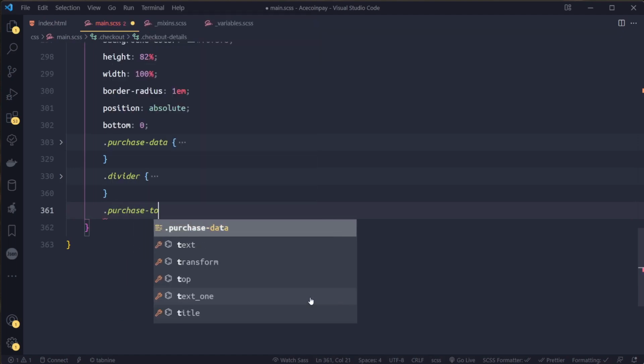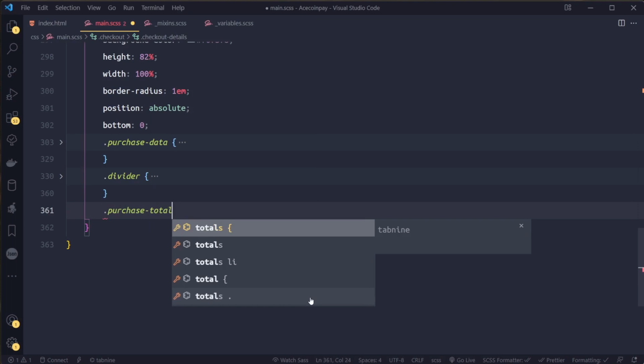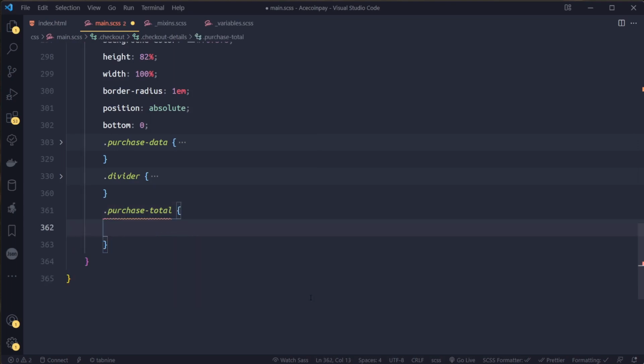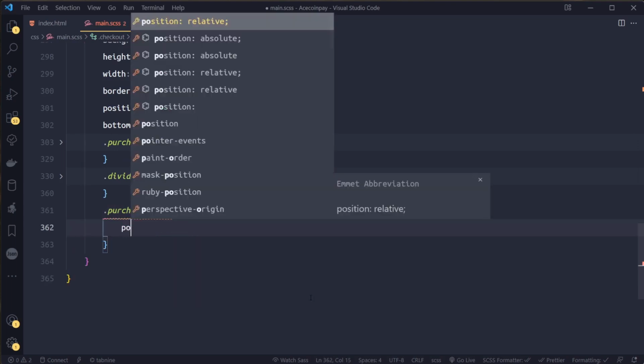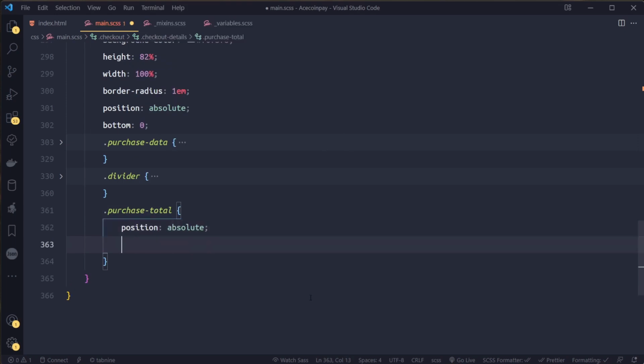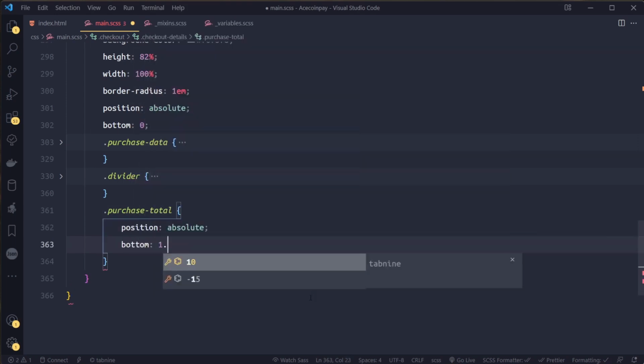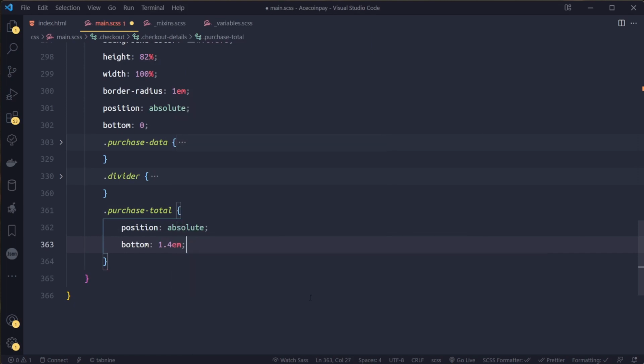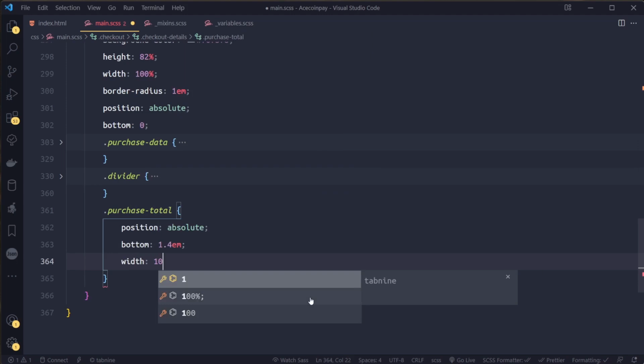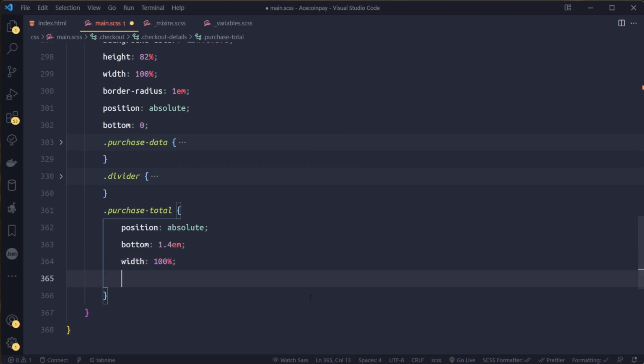So purchase total. I'll push it to absolute and bottom will be 1.4em, while our width could be 100%. Then we'll set padding to 0 for top and bottom, and left and right will be 2em.